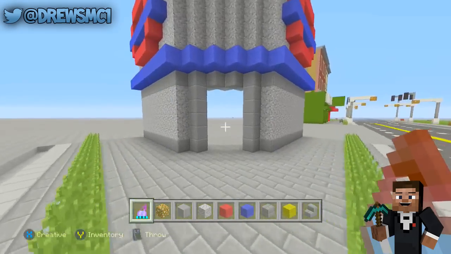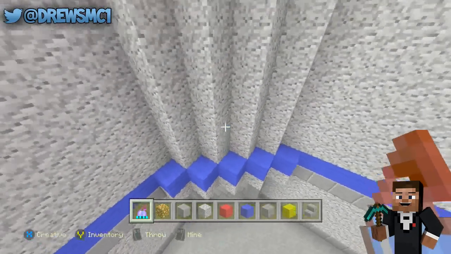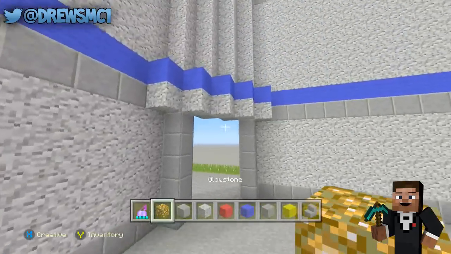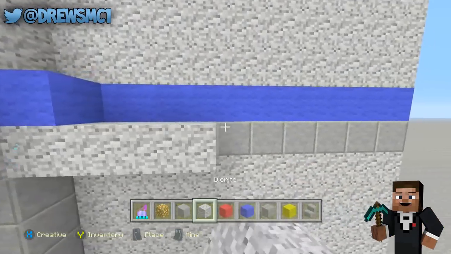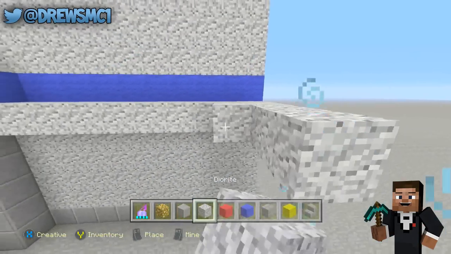So what we're going to do now is go inside, because we know we need to, of course, do the interior bit. Of course there's not going to be too much up there. So what we're going to do is take our diorite and add a roof across here, like so.